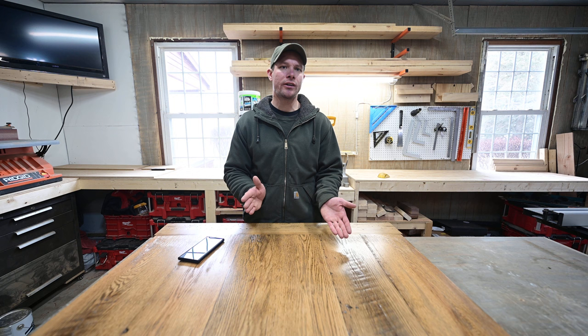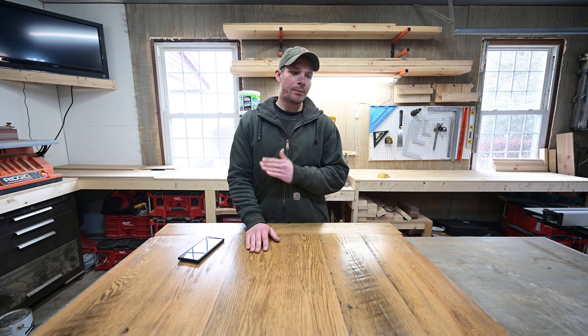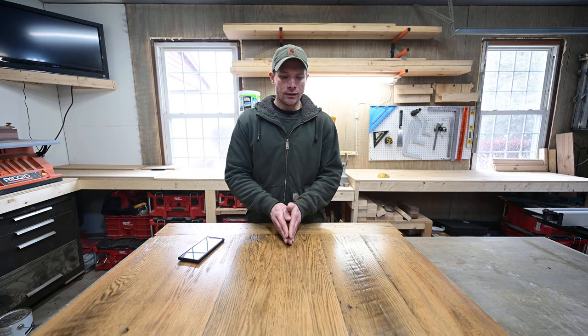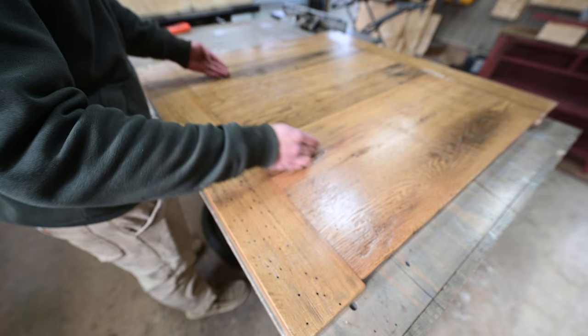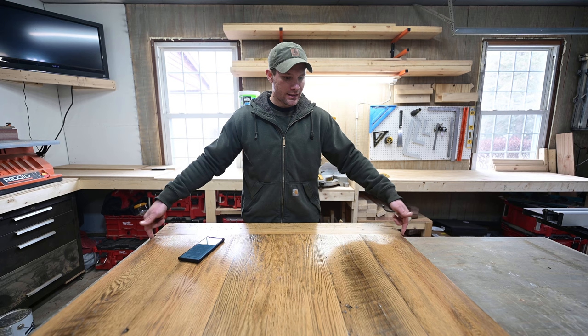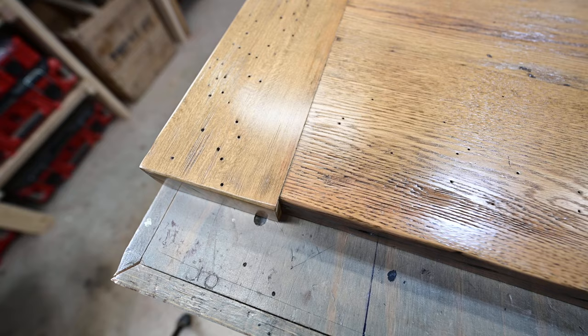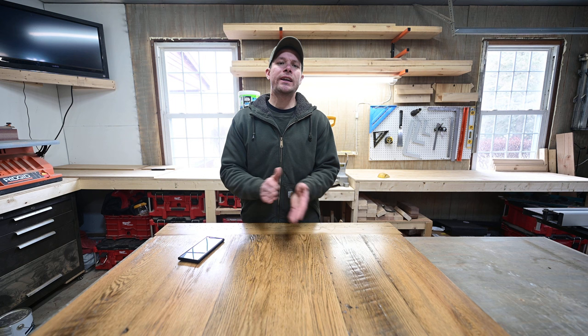What happened here is I built this last summer in my father-in-law's garage — it's not climate controlled. I built it in the middle of summer with like 100% humidity, basically built it outside. Breadboard end tables are tough to begin with even with kiln dried lumber, because the grain running this way is going to expand and contract this way, and then your breadboard ends are going to expand and contract the other way. In this case it contracted way in — as you can see there's a good probably three-eighths of an inch on each breadboard end where this inner part contracted in.